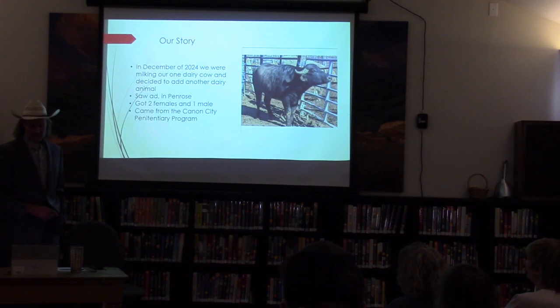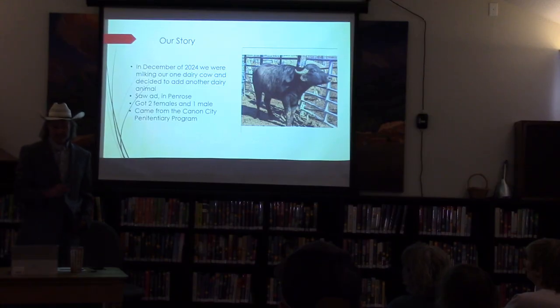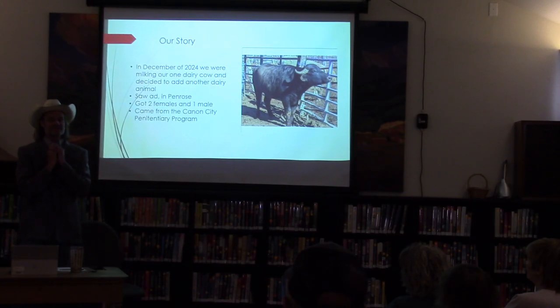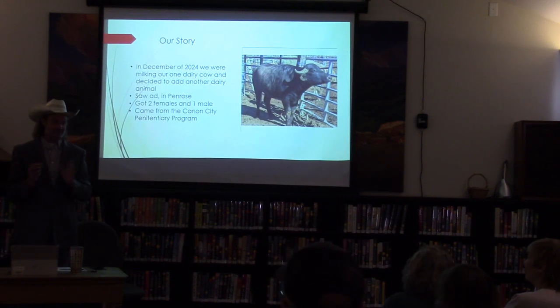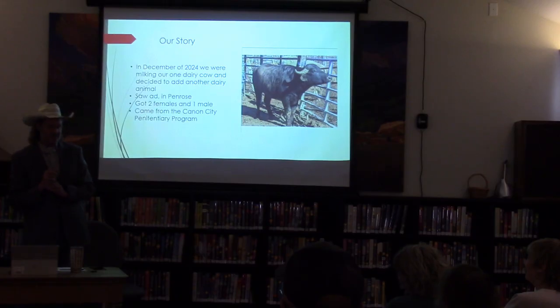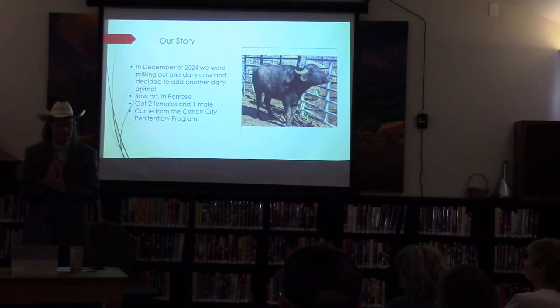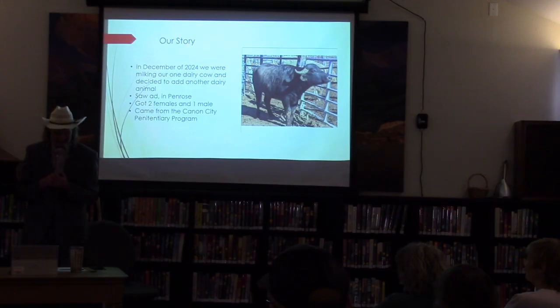Okay, so our story, we decided to get goats first. That didn't work out. And we got cows, and we were milking the cows. But then we found someone in Penrose with a huge menagerie. He had camels, he had a zonkey, he had birds, he had white bison, and he was getting old, and his family didn't want to take care of the animals when he left us. So he had a fire sale, and we picked up these wonderful buffaloes.